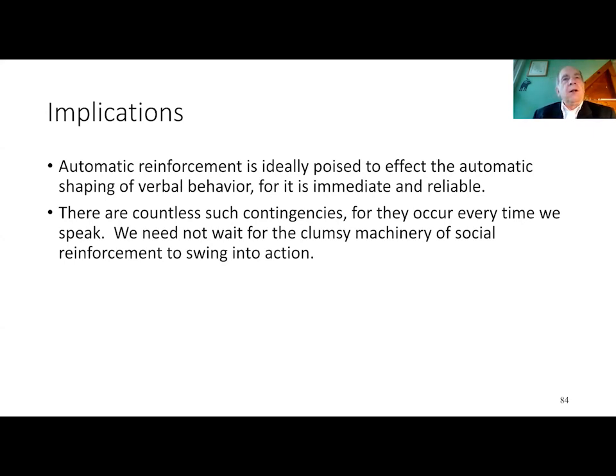Implications are that automatic reinforcement is ideally poised to bring about the shaping of verbal behavior because it's immediate and it's reliable. And there's a zillion of these contingencies. They occur every time we speak. We don't have to wait for other people to come around and say, "Good job," or "That's right." So unlike social reinforcement, it's immediate, it's reliable, and it happens every time. Now, it may explain the acquisition of grammatical behavior in the absence of explicit parental instruction. And this is one of the big mysteries about language acquisition.